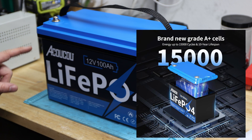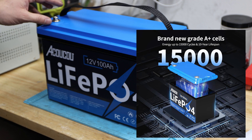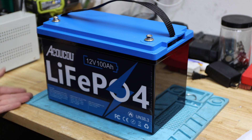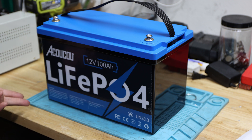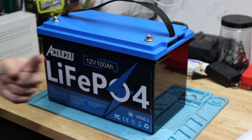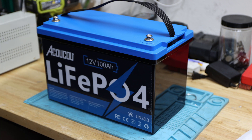The battery advertises nice cells and up to 15,000 plus cycles when only depleted to 60%. We've seen this in different videos from different YouTubers — they all say 15,000 is a new number to come up with. I don't know if it will last that long, but 15,000 cycles is a lot. Let me know in the comment section below if you've tested one of these.